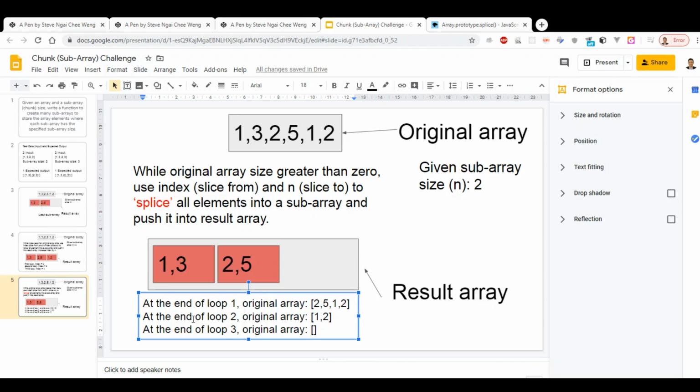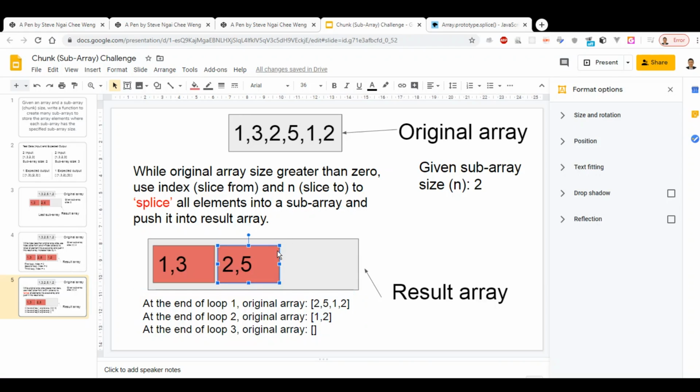On the third loop, now the original array length is 2. 2 is still greater than 0. You will continue to splice another 2 more elements. Extract the first 2 elements, put into the new subarray, and push the subarray into the result array.